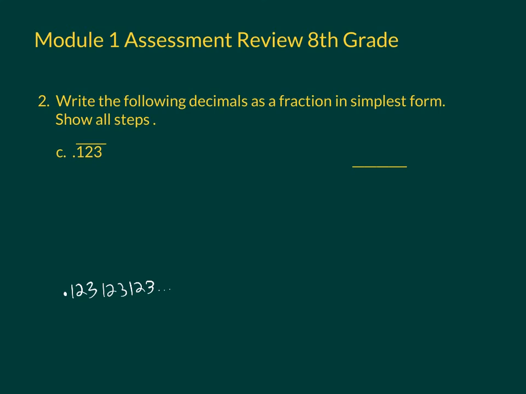Now for this one, again, since we have a repeating decimal, we know that the numerator is going to be whatever numbers repeat. And the denominator is going to be the same number of digits, but all the digits are 9. So since 3 numbers repeat, we're going to have 3 digits in the denominator, and they're all going to be 9s. So we have 123 divided by 999. Again, we need to look to see if this is going to be able to be reduced.